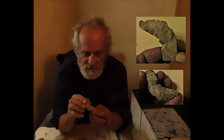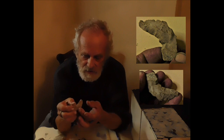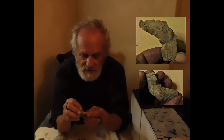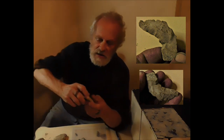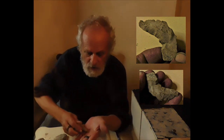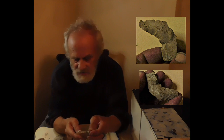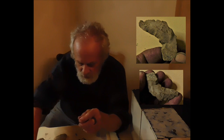It is a flint or chert knife, and you'll see the blade is right here, and you can see that along the blade it has been pressure flaked to make that much sharper. And this is unique because you can use this as a handle, and you could apply great pressure to what you were trying to cut through with this. So it's an unusual piece. I've not seen another one like it before, but that's common.